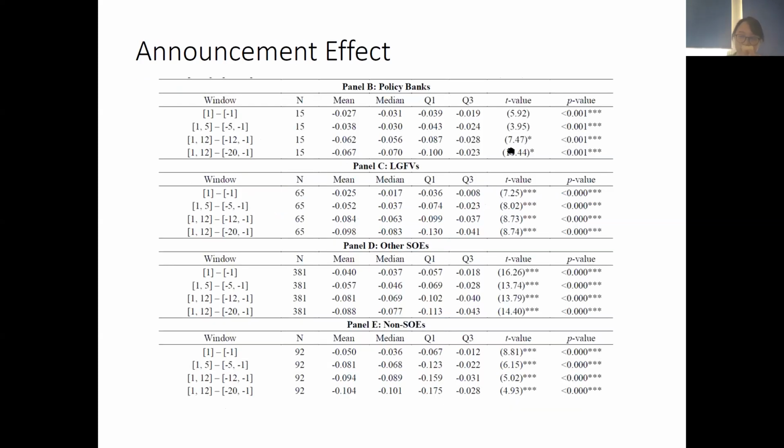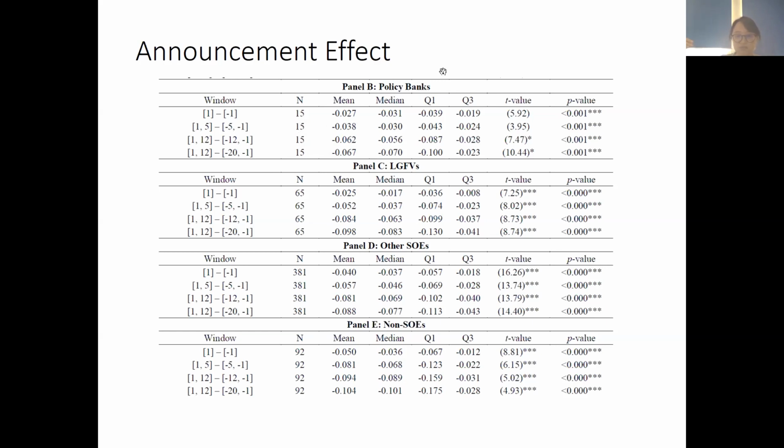right? Indicating that those two measures are driven by the same underlying factors. We also show the yield spread change for different types of issuers. The reason for us to do this is because for China, there are different types of issuers. For example, the policy banks, their credit risk is very similar to governments. And we also have local government financing vehicles, you could view them as muni bonds, and then we have SOE firms, state-owned enterprises, and non-SOE firms.